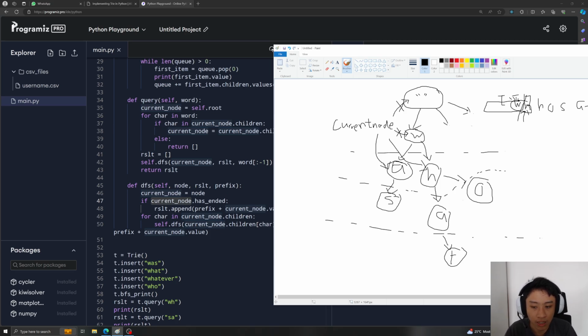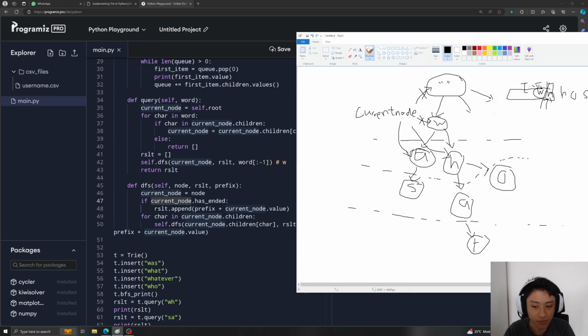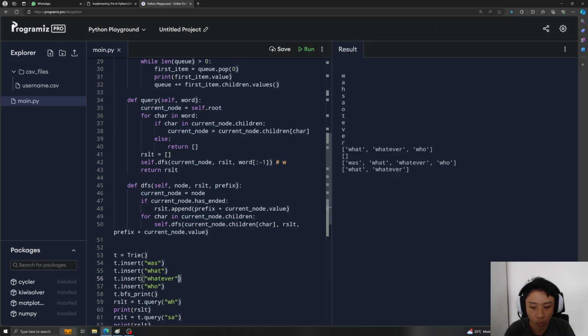When the stopping condition has arrived, I don't return a value, because there are situations like what and whatever, where T has ended, but it's not supposed to end the depth search until it finishes all the possibilities below it. So remember not to return a specific result here, because it will then cause the remaining words like whatever to not be caught.